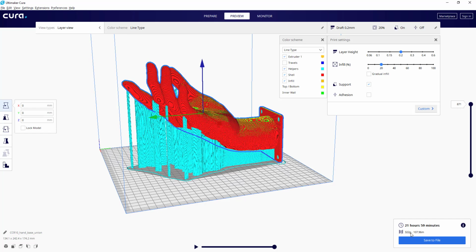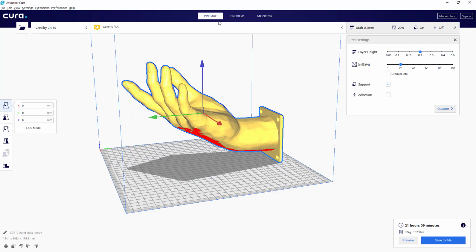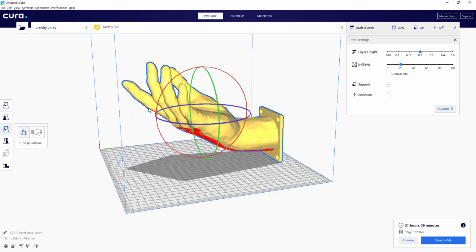We can also see we will spend 320 grams of plastic material. This is approximate data, and it can vary depending on the support structure. The amount of time depends on our printer and its acceleration settings. We are placing this model in a different position to try to reduce the amount of support structure and the number of hours. It states it will last 21 hours and we will use 320 grams.